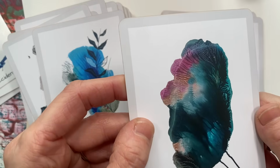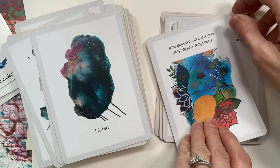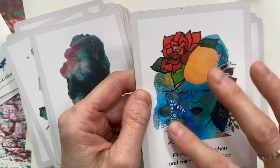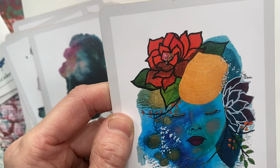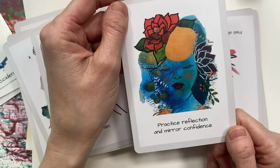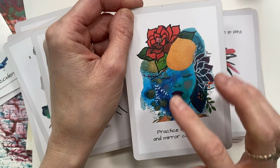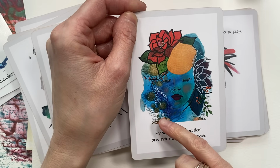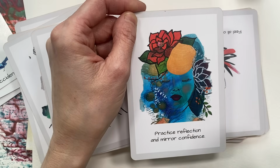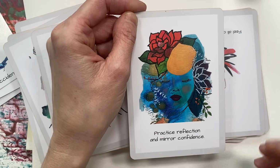And listening to the universe, listening to how we feel when we're creating. This girl, I really wanted her to look almost like she was looking at her reflection in the water. So this was actually a totally different technique, but I incorporated some of the reticulated pattern into those beautiful gold, almost like coral reefs, plant structures, sand dunes, pathways.